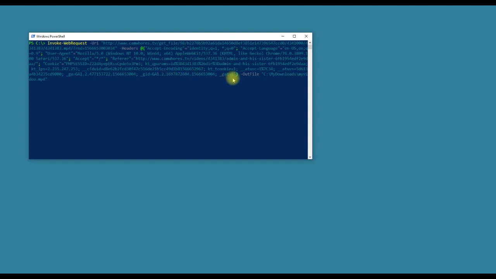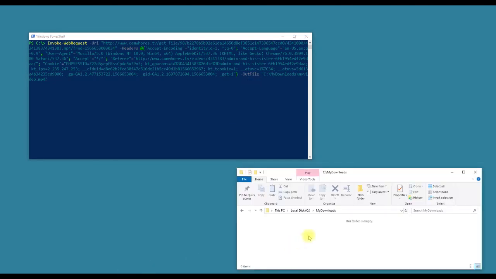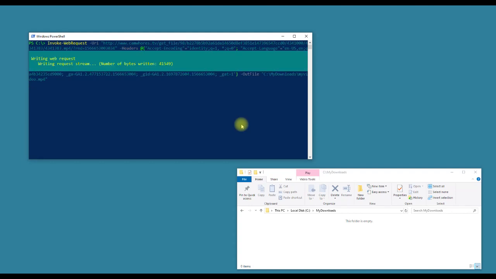And so I specified a folder, and I specified a name for the MP4 file. So this is the folder where the file will be downloaded and written to. At this point, I just press enter and execute the command.